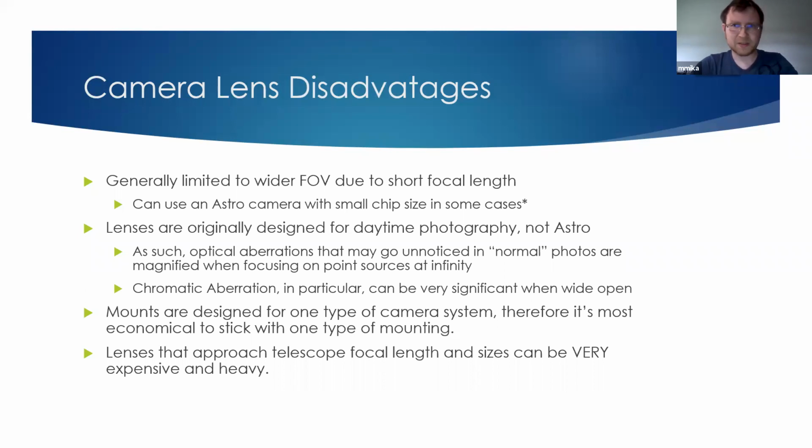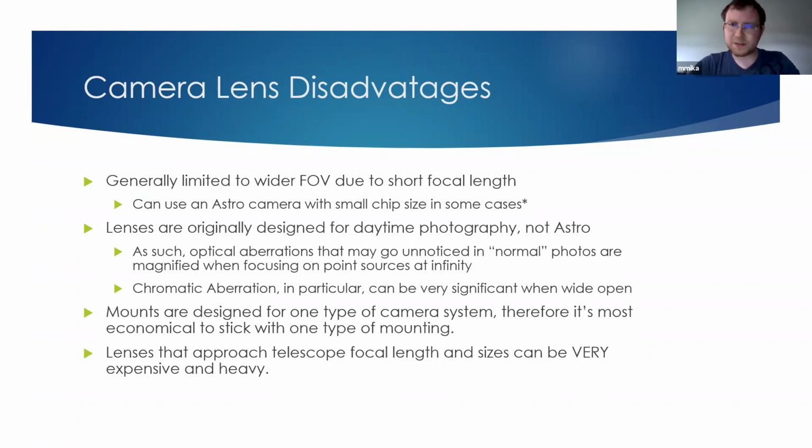The lens mounts are designed for one type of camera system, whereas you can slip a camera and an eyepiece and all sorts of things into your telescope. They're all pretty standardized. Canon lenses work with Canon cameras, Nikon lenses work with Nikon cameras. And usually when somebody is a Canon user, I'm a Canon user. There's nothing wrong with any of the others. I just happen to have a huge set of Canon lenses, and that's one of the reasons I'm a Canon user. It will take a lot of money for me to have to rebuy all of those lenses in a different format.